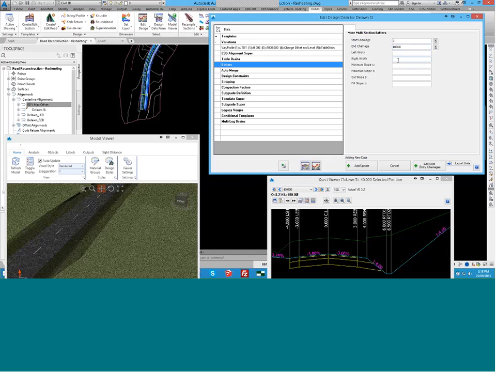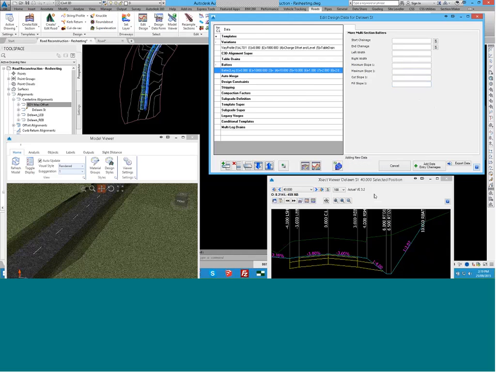I'll only do it on the right-hand side, and I'll say that I want the width to be 10 metres. But this is where I set the minimum and maximum slopes. So let's go for 10 and 1. I might have that around the wrong way. If that second leg is to be inserted, this is where I specify the slope for that second leg in a cut and a fill situation. So I might just put in 1 in 2 for now.